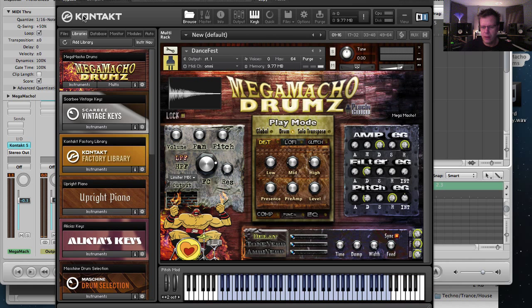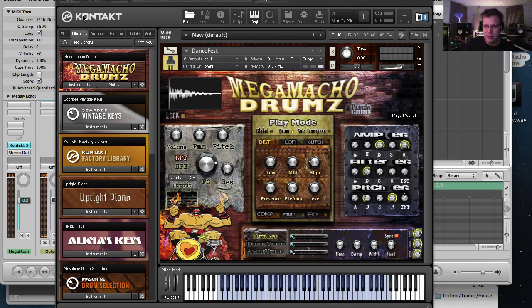Okay, so we thought we were done, but there's one area I didn't cover in my first pass. So I'm back to add to the video because I want to talk to you quickly about three knobs in the bottom right corner, the A, F, and D velocity knobs. These are important knobs to know how to use. So let me show you real quickly.